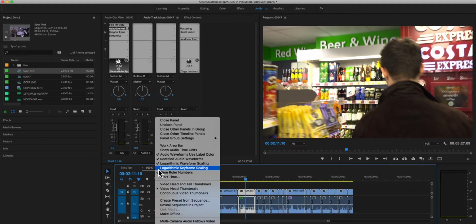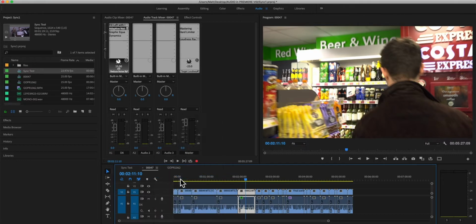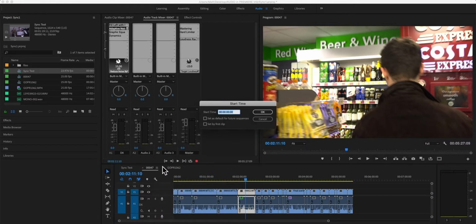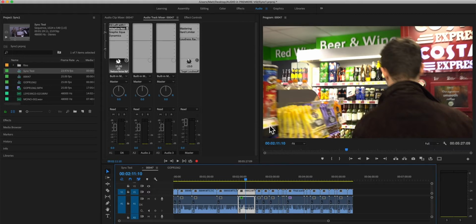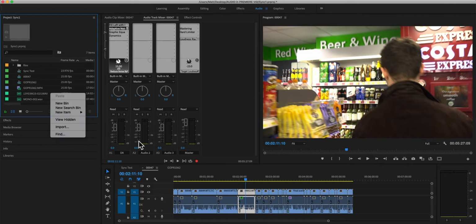So if you need to, you can set the start time of your sequence just by clicking that there. And you can manually punch in, let's say, the 1 hour minus 30 seconds of leading in time would be 59 minutes and 30 seconds. But I just want to show you how useful it is to create a timecode stamp burned into the video for your sound editor to help them stay in sync with you, which helps you as well.